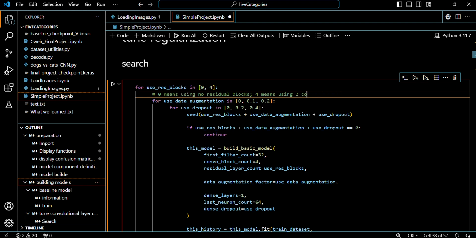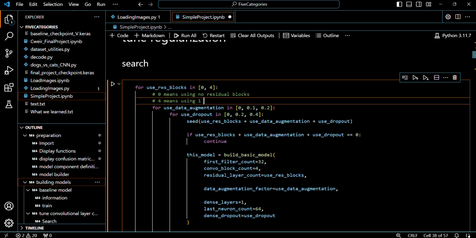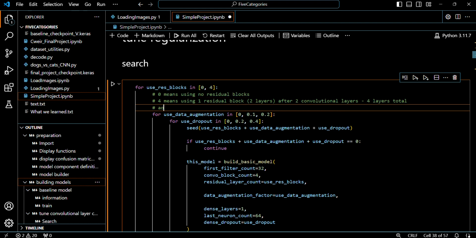4 means using 1 residual block, 2 layers, and 2 after 2 convolutional layers. 4 layers total.